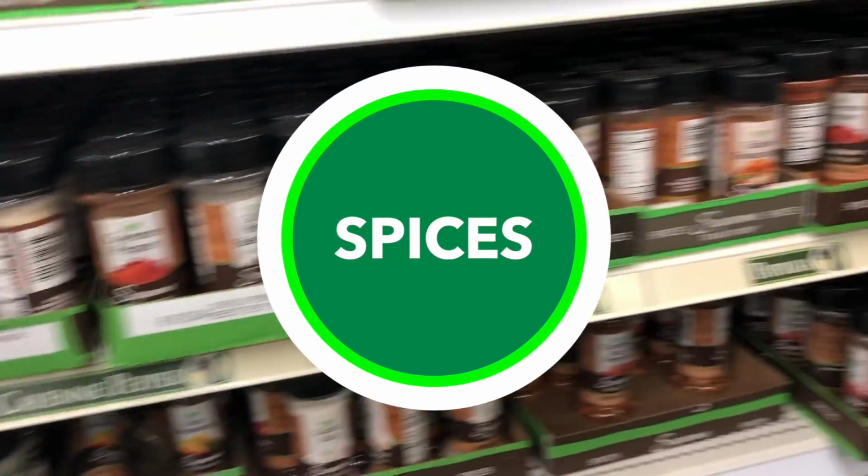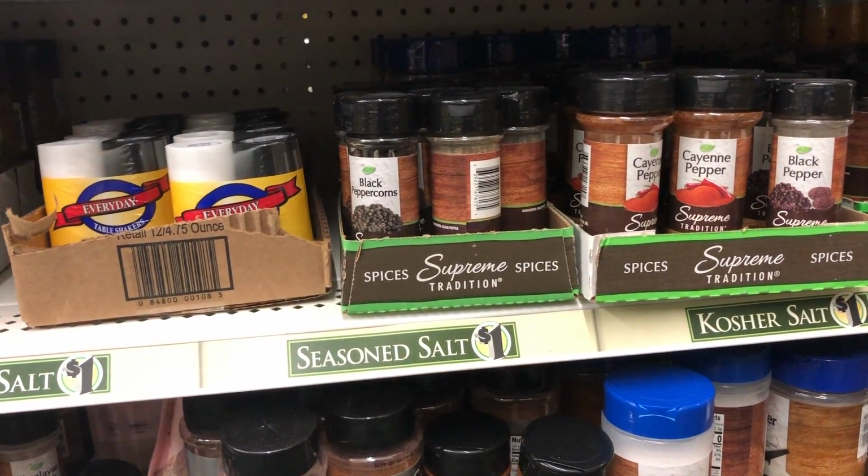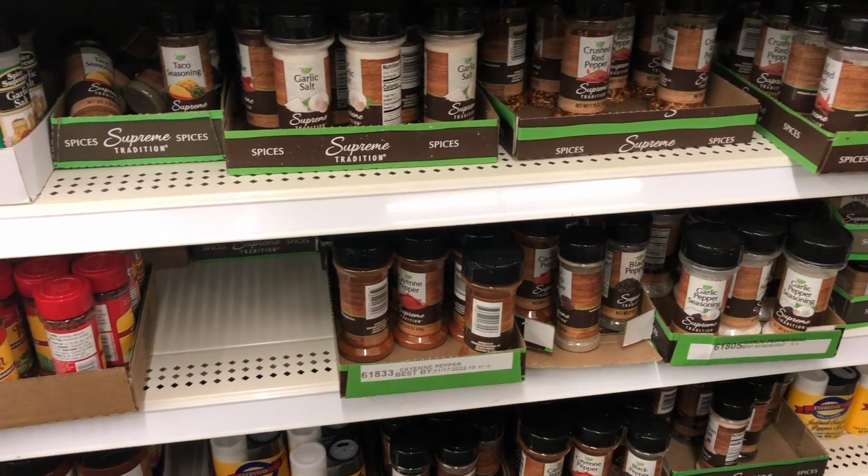All right, let's dive right in, no particular order. We are going to start with the spices. Immediately when you see the spice section at the Dollar Tree, it's almost like every spice there is pretty much cheaper per ounce than you can get anywhere else. But the thing that's really confusing about buying spices is prices can range so drastically. You can be just like at your regular grocery store, and rosemary can be anywhere from $3 to $15.